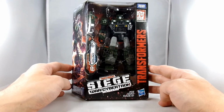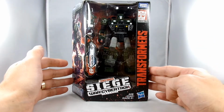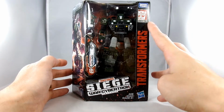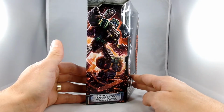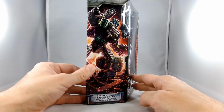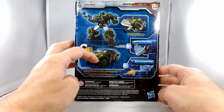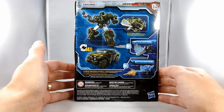Today I'm going to take a look at another one of the Transformers Siege War for Cybertron figures, and here we have Hound. You can see he's in the standard package that they've been coming in so far. It's Generations, nice little Hasbro. Here is some art of Hound on the side, deluxe class. In the back you've got a couple of promo shots, him in his robot form and in his alternate form.